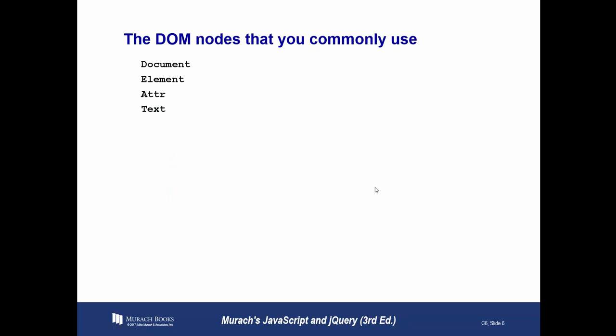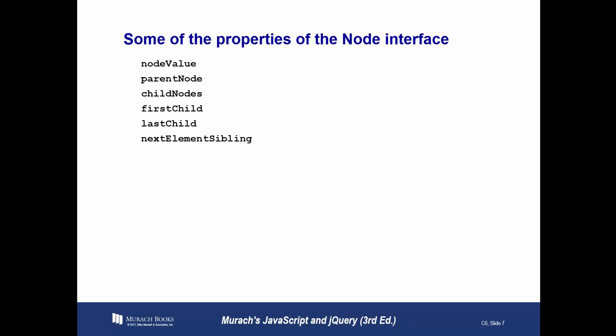So the DOM, or document object model, represents a hierarchical collection of nodes that are basically in the web browser memory, and they represent the current web page. It's built as the page is loaded by the web browser. You can use JavaScript then to modify the web page in the browser by modifying the DOM. Whenever you change the DOM, the web page displays the results of the change.